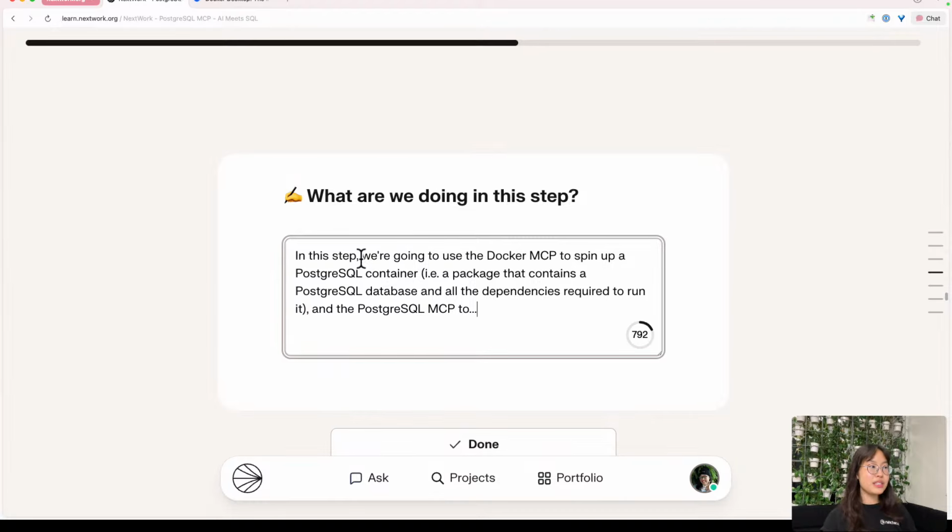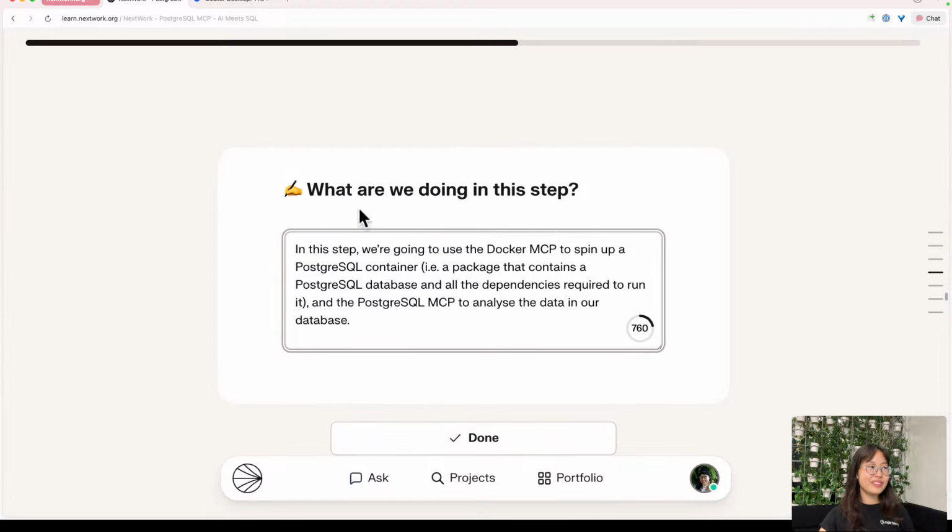And then we're going to use the PostgreSQL MCP to analyze the data in our database. Well done.